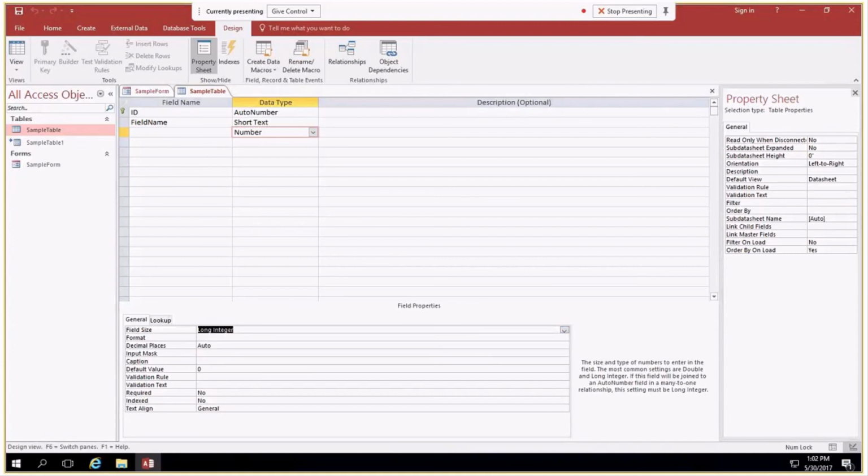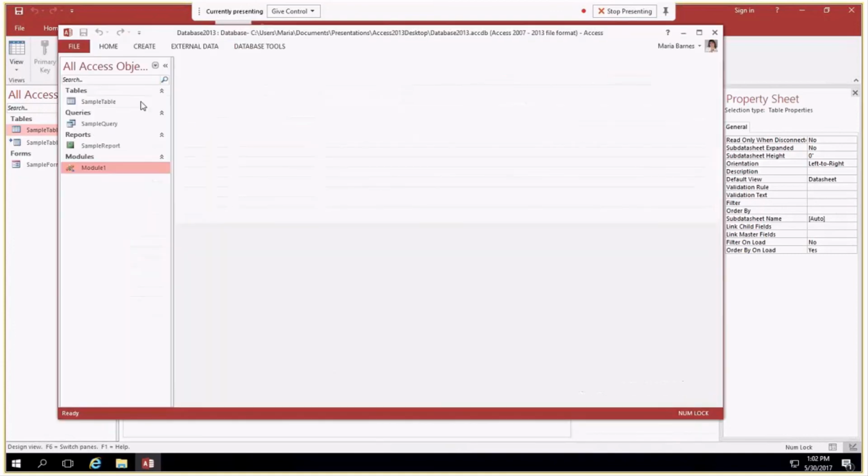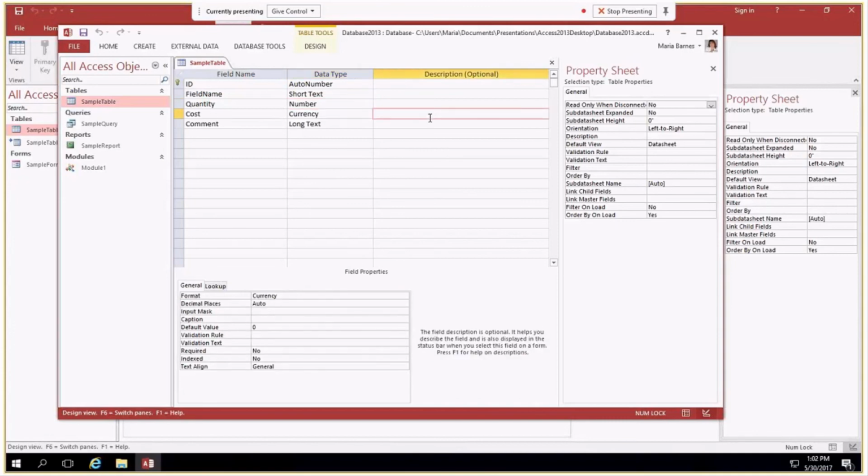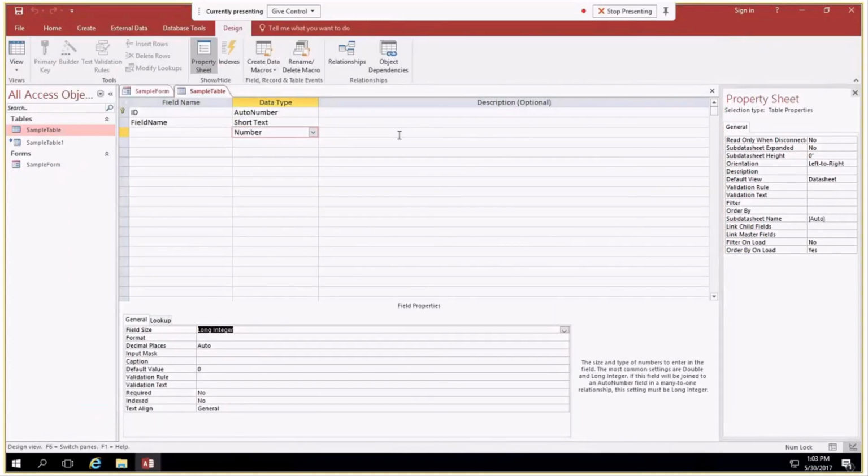Let me double check to see if 2013 has that. Yep, it's a long number. Oh, that one's long integer. I'll get back to you on that one, where that one is. So maybe that's coming soon, and I just don't have that yet on mine. But I'll put that on the blog as well.